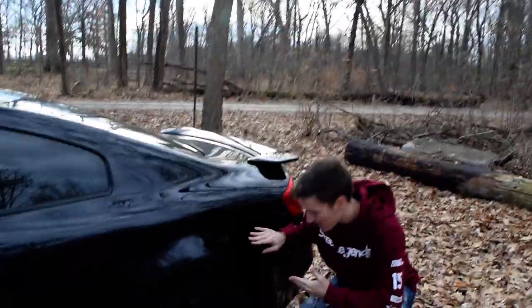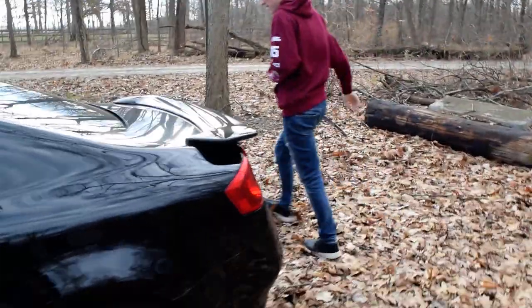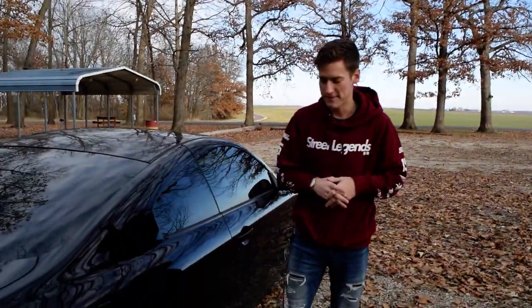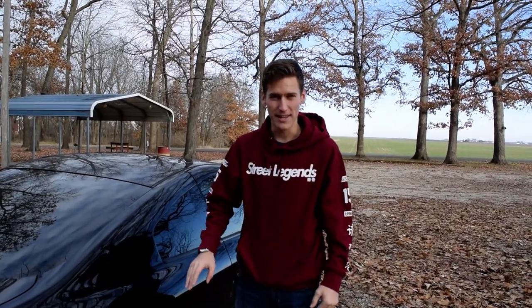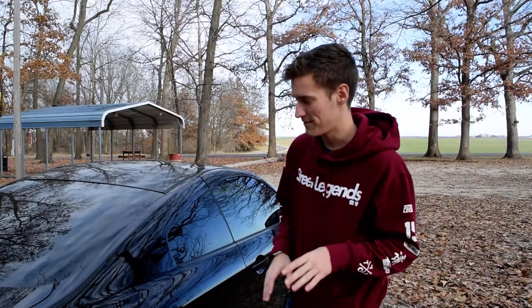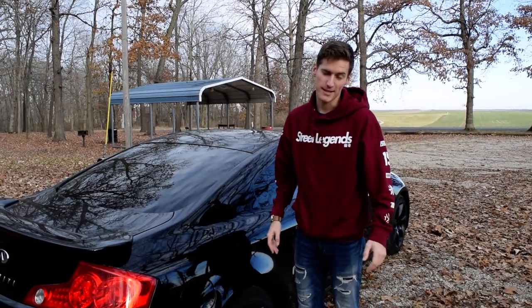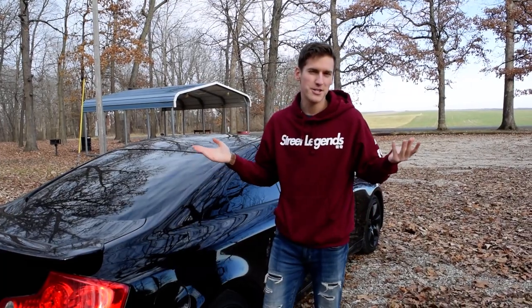The next thing I really don't like about my car — come on, come on — we have built-in weight reduction by Mother Nature. If you look, you can see we got some nice little rust spots here. That comes with the car on this side. We got some rust going on and that's a common problem with G35s, especially since I bought this one in Wisconsin, so it gets salt. This is a very common panel for it to rust on. And one thing that really sucks is if you want to replace it, you have to replace all the way from here to here, so it's a big panel. They cost at least $600 not painted. A lot of G35s rust in those spots, which kind of sucks, but it's an older car — it's a 2003.